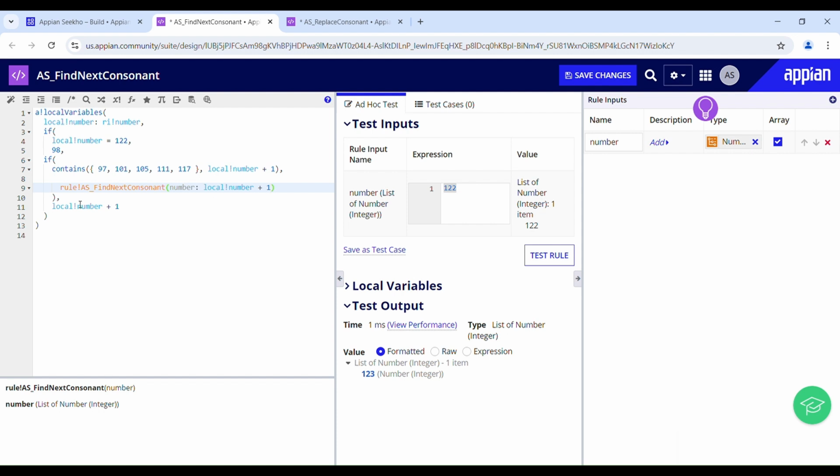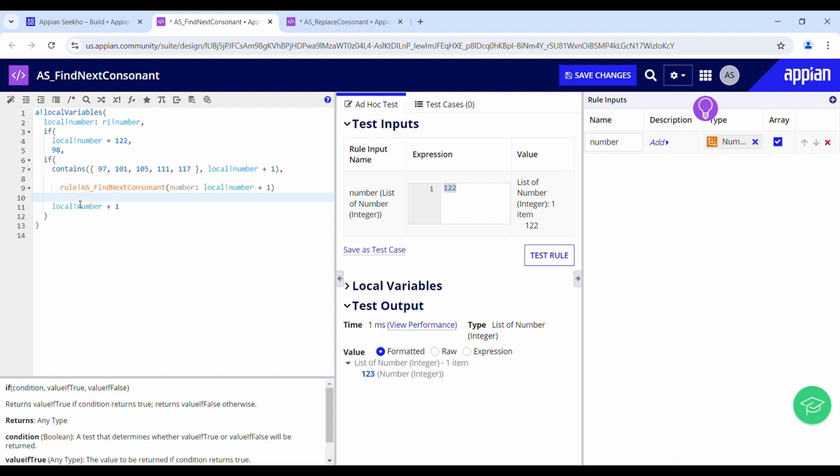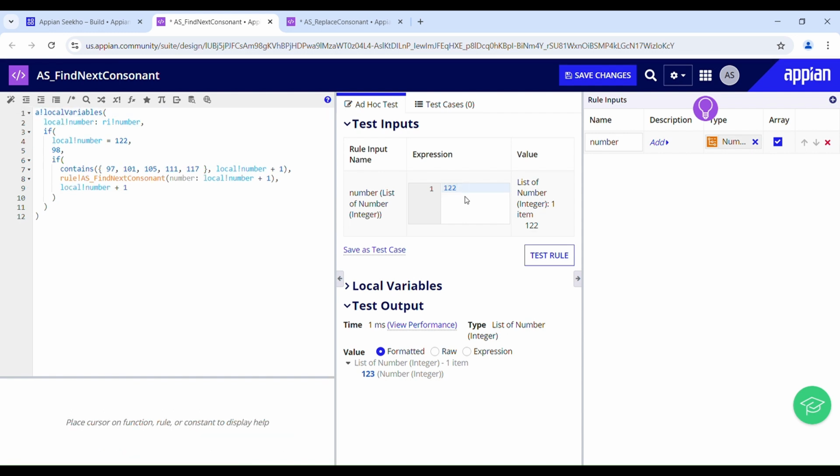And if the condition becomes false, that means the next immediate consonant is not a vowel, and it again has to increment that number by 1. We are missing the right parenthesis, I believe. There you go.